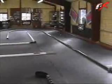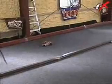Here's my car again on our test straightaway. Notice how much more quickly the car comes to a stop after letting off throttle.